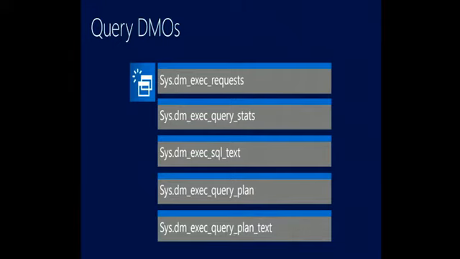Your query may get garbage collected out of cache if it's not being used a lot. So this isn't going to show everything. It's going to show all your queries in cache, and these are aggregated over the number of executions that have executed while they're currently in cache. And we'll actually show a demo of this in a second. So it's going to show all the queries in cache that have been executed, aggregated over the executions while that query is in cache.